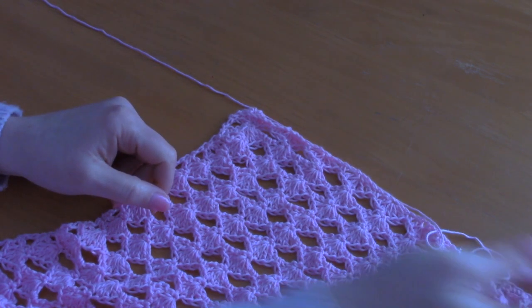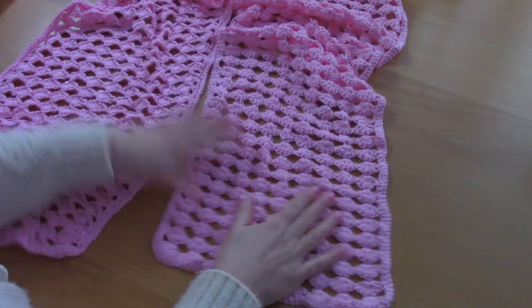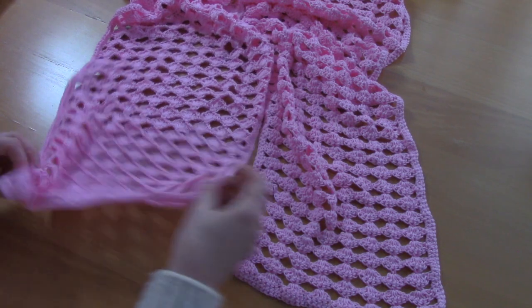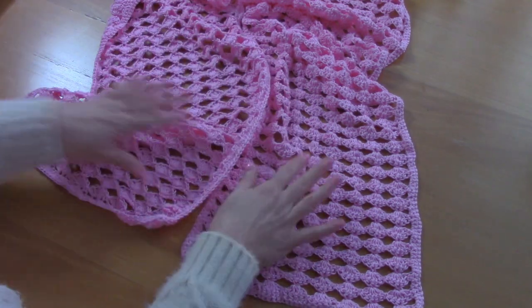Okay, so I've just fastened off, and as you can see I finished this shawl, and I love how it turned out.